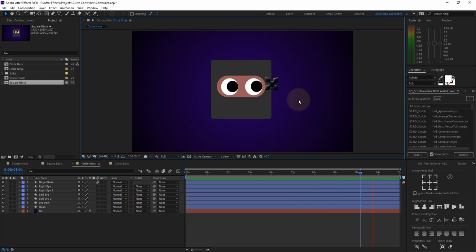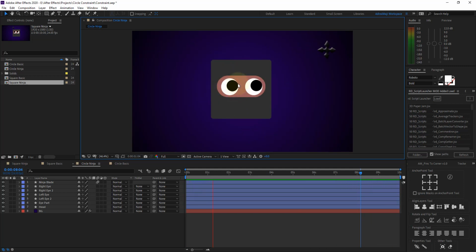In this video we're gonna make something like this, what you see on the screen. Yes, we are going to make the character eye rigging animation with the help of expressions. So this is similar to what I have explained in one of my previous videos. In that video I just used square shaped shape layers.